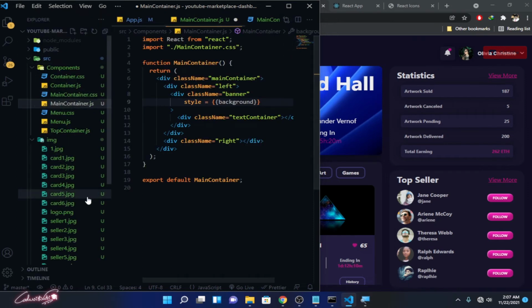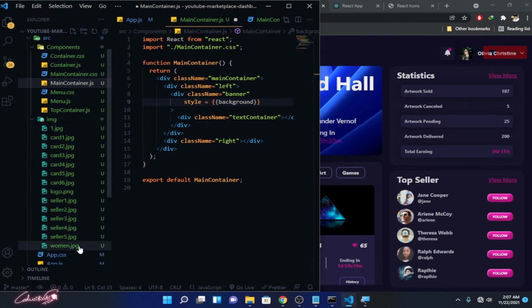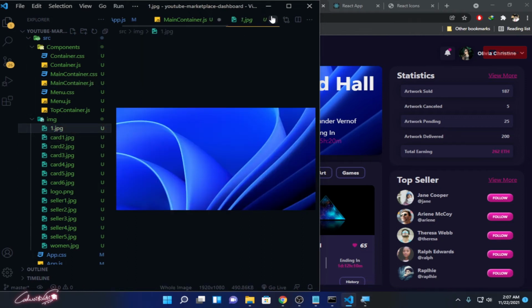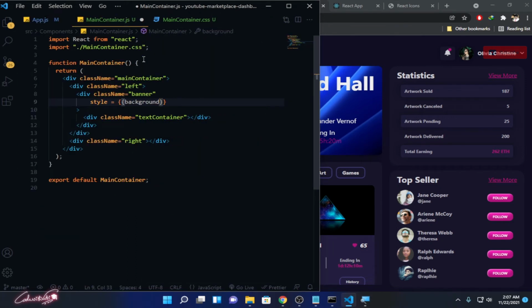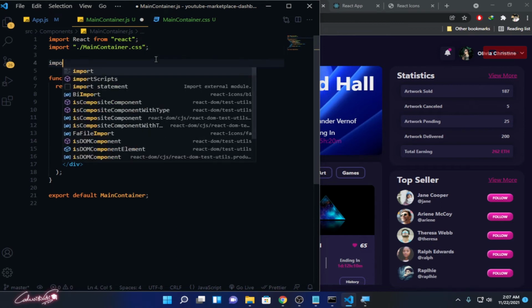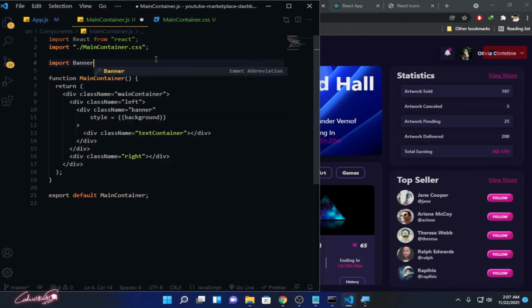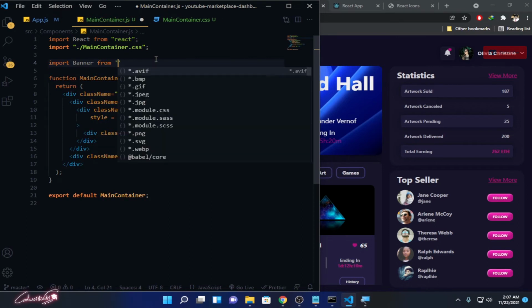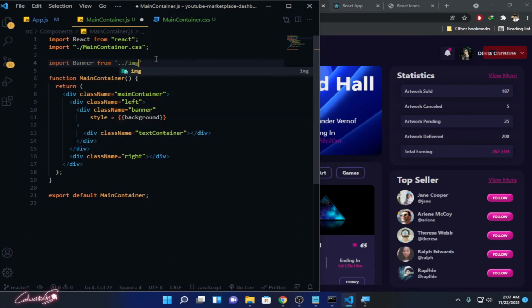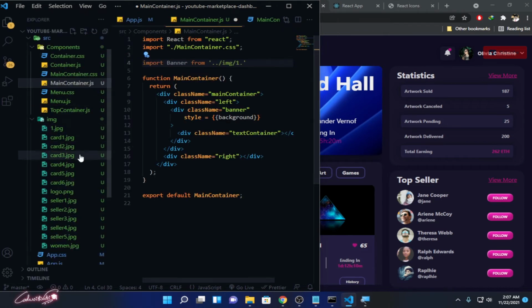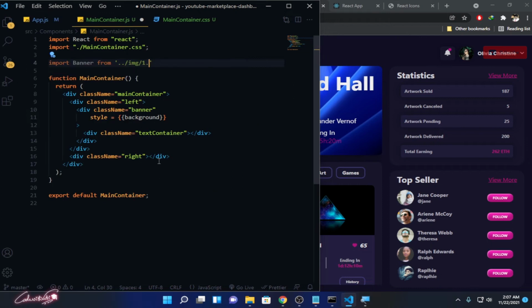If you check our images, what banner image do I have? One. Yeah, that's the one. So I need to import it first. So import banner from /img/1.jpg.